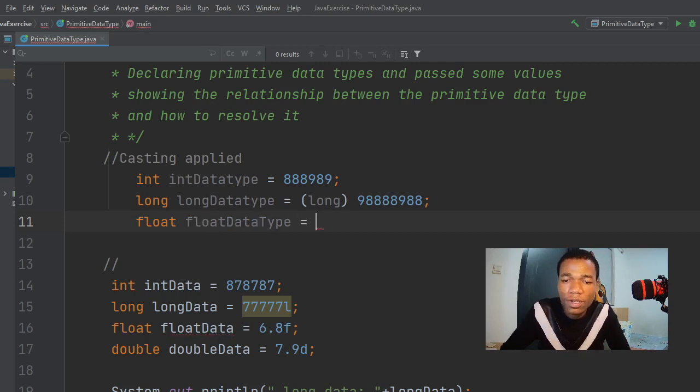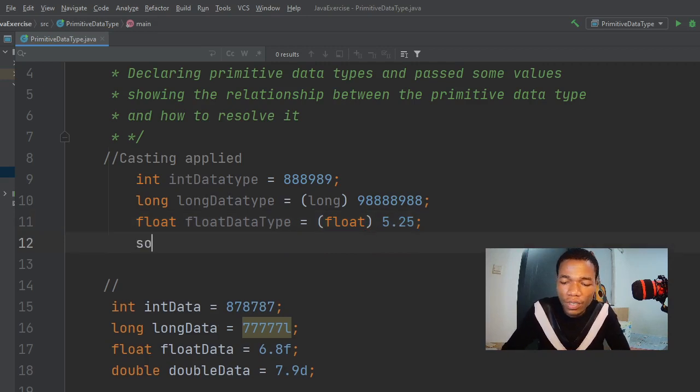So we say equal, and we try to cast it. It's basically the same logic applied. We say float. Good. Then we can pass our float data. So let's say 5.25, and we don't need to put the F behind it.